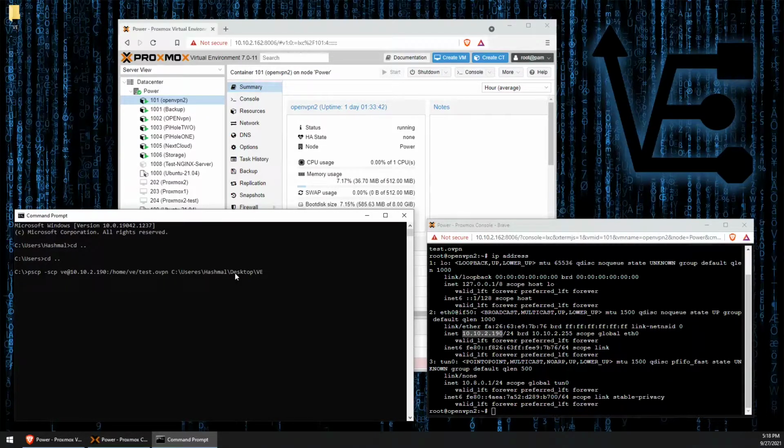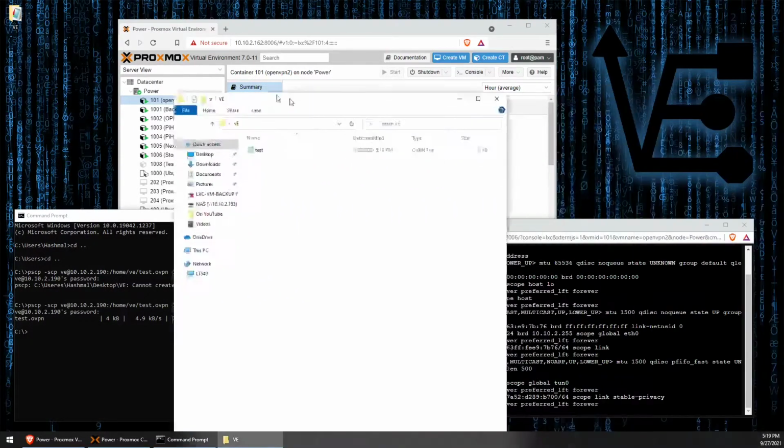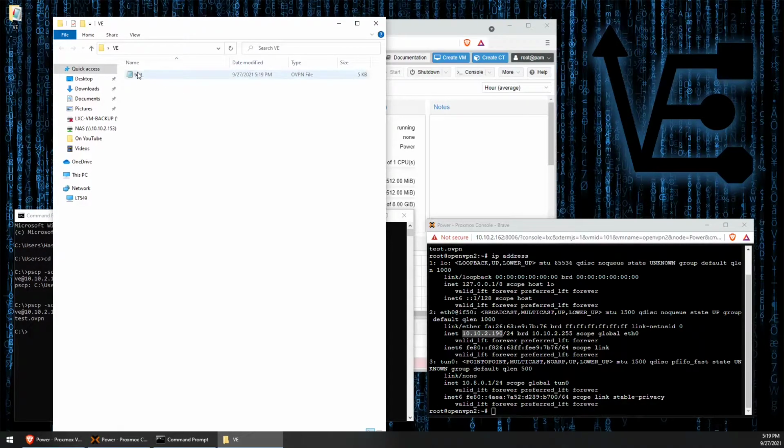So VE. Now when we press enter, if it's your first time using it, you're going to be asked if you want to save the server ID in your system. You want to press Y for yes. In my case, I've already done that, so it just prompts me for the password. Enter the password for the server that you're working with and the user account on that server that you're working with and press enter. You see the file has downloaded and you can even see the file appear here in the VE folder. Now when we enter VE and I drag it back from my second desktop, you can see that the test.ovpn file has indeed been copied.